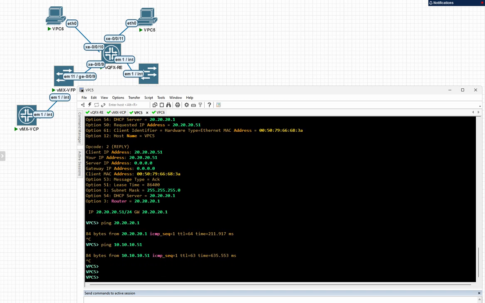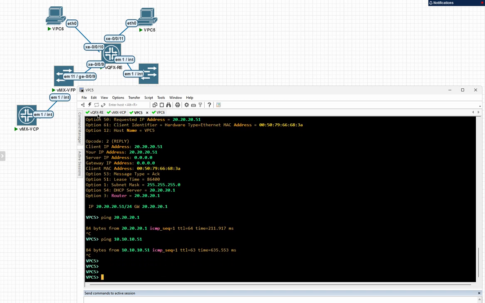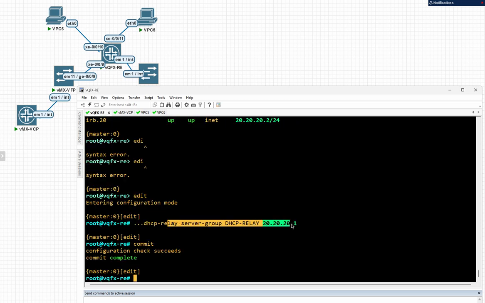So basically the gotcha here is if there's an IRB on the vQFX, you have to do a helper or a DHCP relay for the DHCP server to work, or any broadcast functionality that is on behalf of a client that is on the same subnet as the IRB.